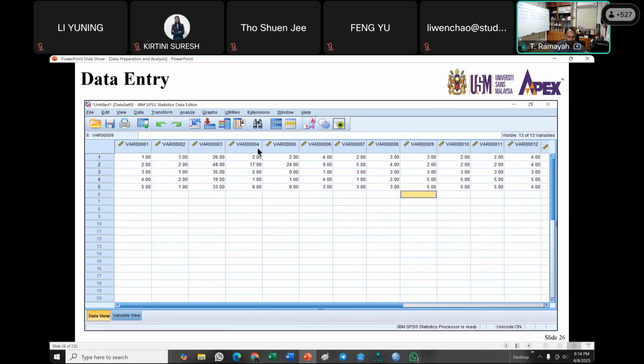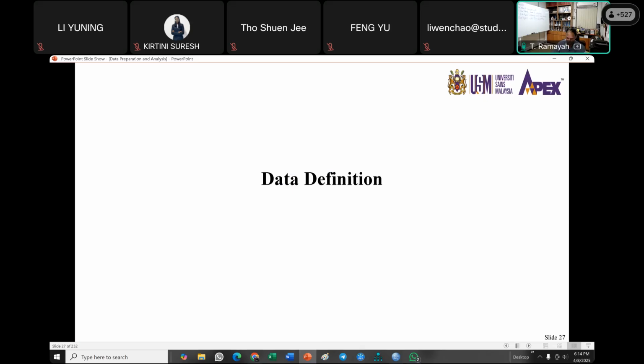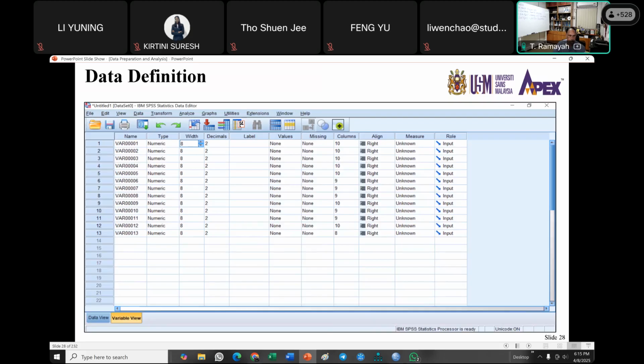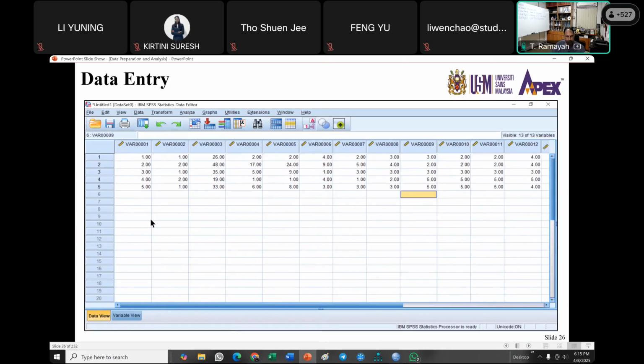That is why in SPSS we will have another stage called data definition. Okay. Why is this data definition needed? So that you can read your output more easily. Okay. So just now we didn't know which variable represents which, right? So what we will do now in data definition in SPSS is, they will give you two views, the data view and the variable view. Okay, the data view is here. We see here data view. You can see all the numbers that you key in or the data you collected.